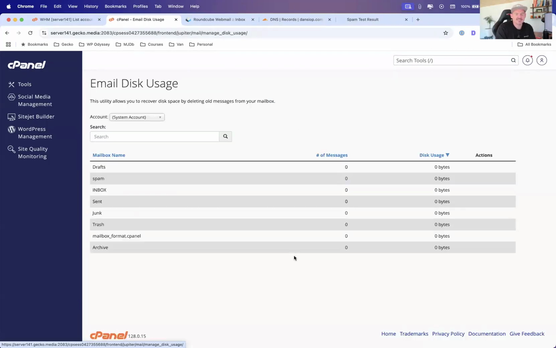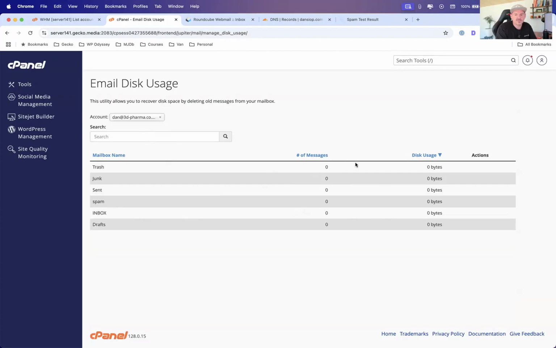Email disk usage. Again, this does give you some idea. Obviously, there's nothing in this account because it doesn't use the email. But you can clearly see where all the emails are. So sometimes your server might be low on disk space. You're thinking, how am I low on disk space? You come here and you'll see your junk folder is full. It's got like 10 gig of emails in there. So this is a quick way just to see as an overview. And you can do it by accounts as well. You can just see what you need to deal with, because that's what we were finding. The junk folder was full all the time. So we set the rule that every 7 days it starts to clear out.